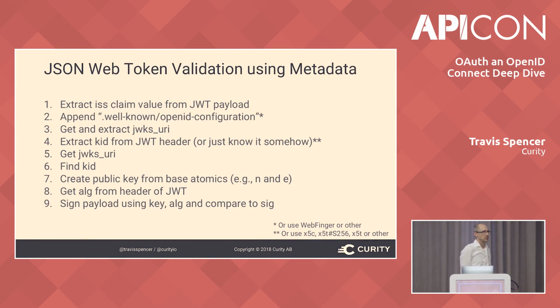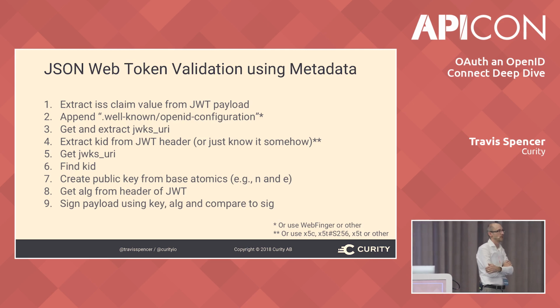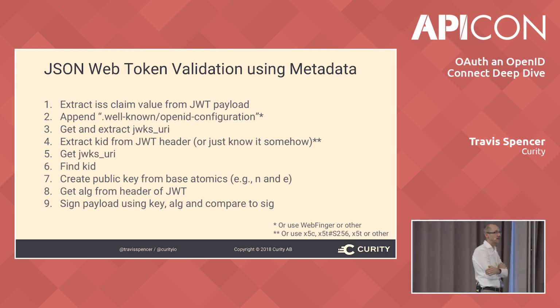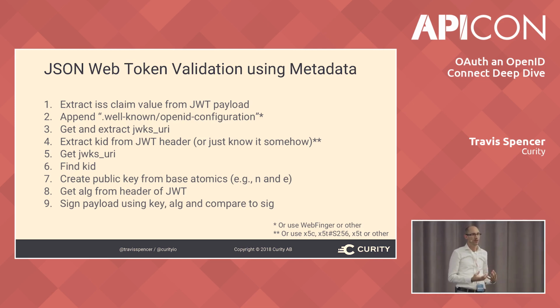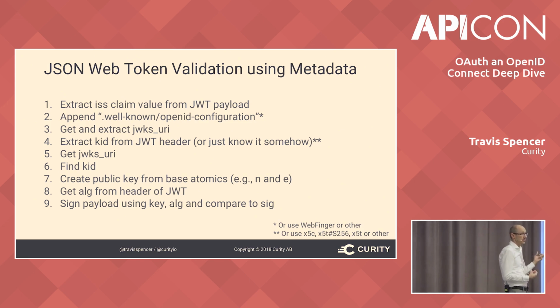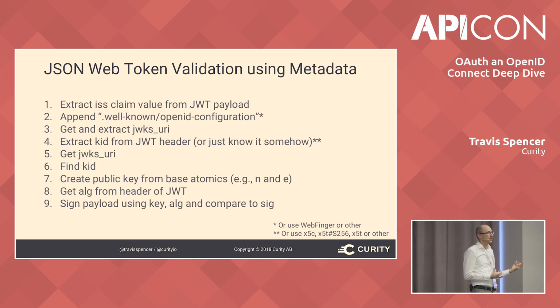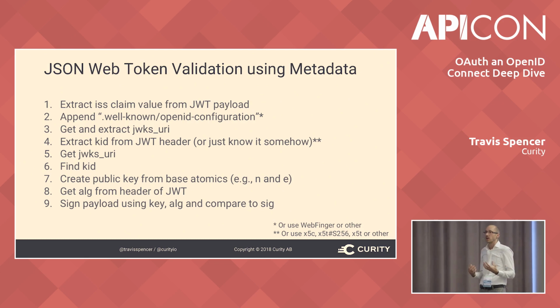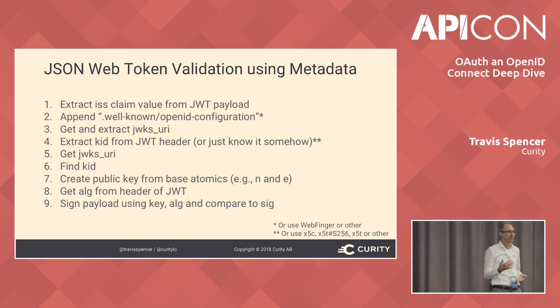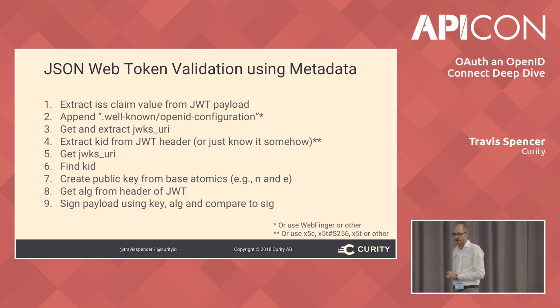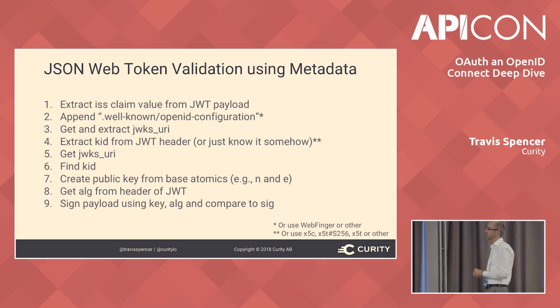So we looked at JSON web tokens. We looked at how those are by value tokens. So those include a signature as the third part, and we want to verify those signatures. So mobile applications, when you do this Pixie flow, one of those things you'll get back is an ID token, and you'll want to verify that and make sure that it is the end user. And even if it's a non-mobile app, like my Python app, the way that you do the verification is always the same. There's some variants of this if you're not using dynamic registration or as fluid of an environment.